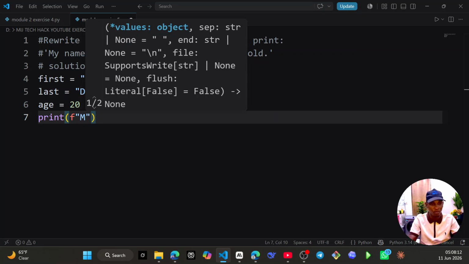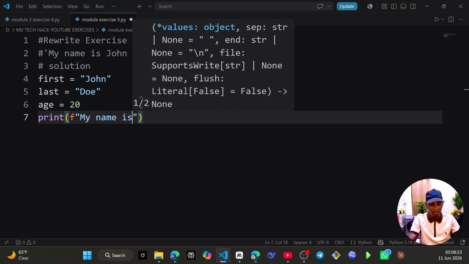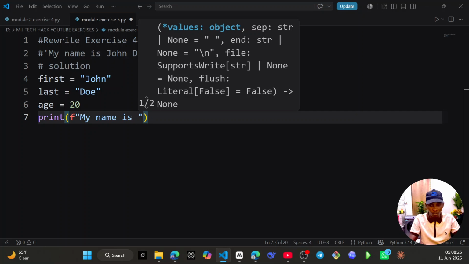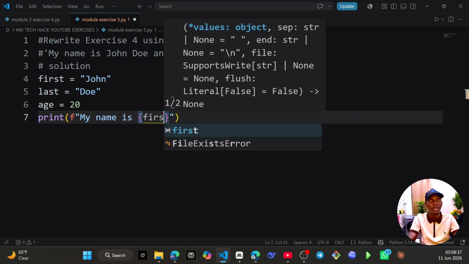Because we are not opening curly braces here, this is just a separate string, not a variable. Then we put the first name by opening the curly braces. We said that anything inside the curly braces is treated as a variable, and we named the first name variable first.